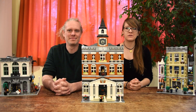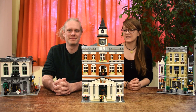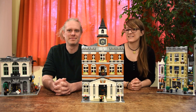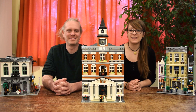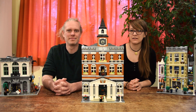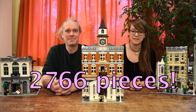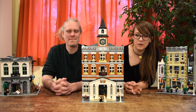Hi YouTube! Welcome to our review series of the LEGO Modulars. This time we're gonna show you the seventh modular, which is the Town Hall. It's a really large building — it's the center of our town, and when it was released it was also the largest building and the building with the most bricks. So you can see here it's really, really large. We're gonna show you everything today.